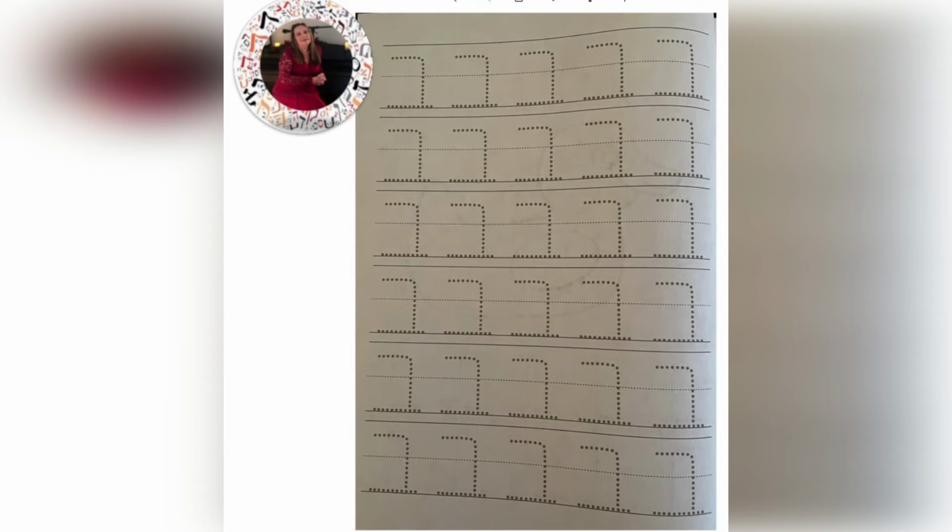And that is the letter Bet, or some pronounce it as Bait. And Bait is like our letter B. B for ball. And let's start with this one. The first one is up here. So we go from left to right, down. And number 2 is here. From left to right. So from left to right and down.